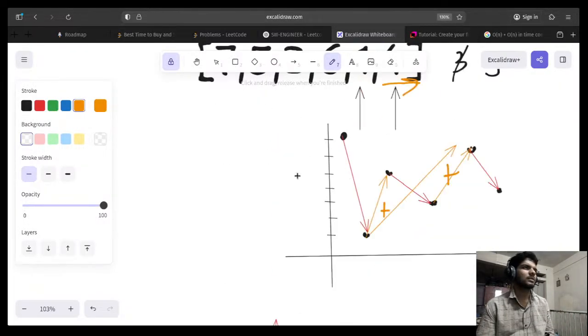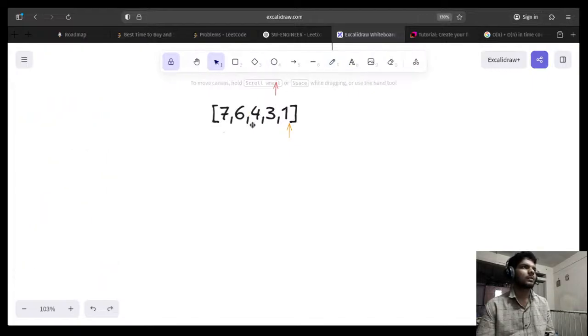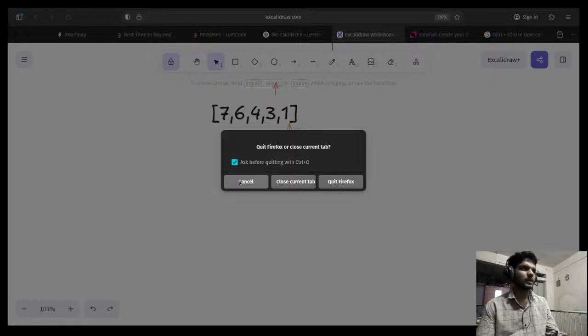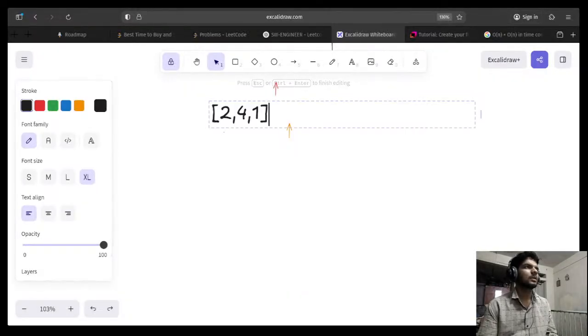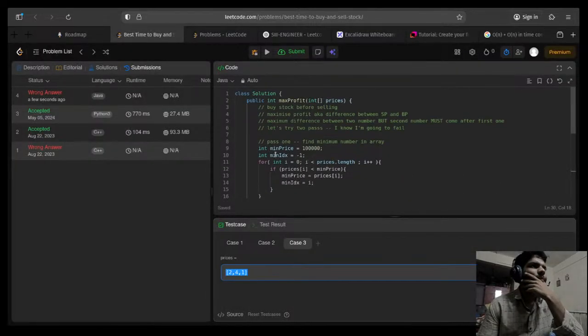Let's try to run this with my logic. In the first pass, starting from 0, I is less than prices length, I plus plus. If prices of I is less than minimum price, you set minimum price as prices of I and min index as I. Currently min price would be 1 lakh.